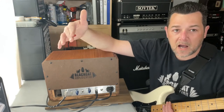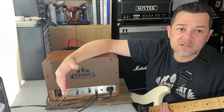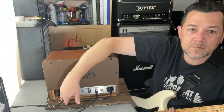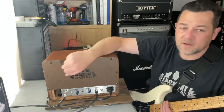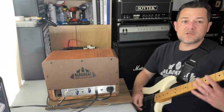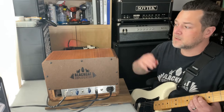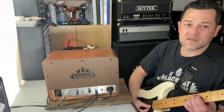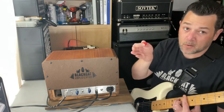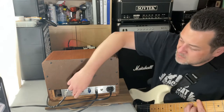All these Princetons had a low and a high input jack, but instead of making separate jacks, I decided to make it switchable. That way, if you want to switch to the low input, you don't have to unplug the cable. Since you're plugging your input cable on the back of the amp, you can feel around for this switch and switch between low and high input without having to take the guitar cable out — which is a nice little thing, especially when you're playing and can't easily get to the back. So we have the low input, which is just like the Fender low input, just switchable. And here's the high input.